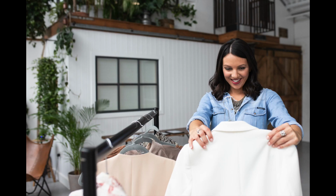Number seven, if you're worried about looking dated, and you haven't been paying much attention to style, what's going on, what works for you, what doesn't work for you, now is the time to start training your eye to realize what works for you. Start paying attention when people say, oh wow, that color is great on you, or wow, that dress is great on you, and pay attention to the things that don't work for you. Start to look for the clues. Everything you need to know is already in your wardrobe. I say it all the time. Start paying attention to this. Train your eye and take an active interest in how things look on you.